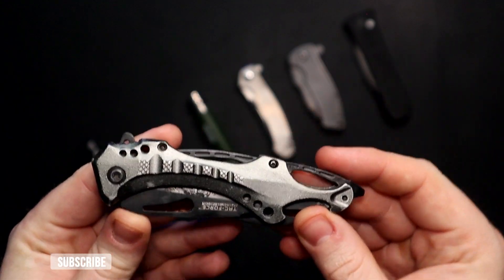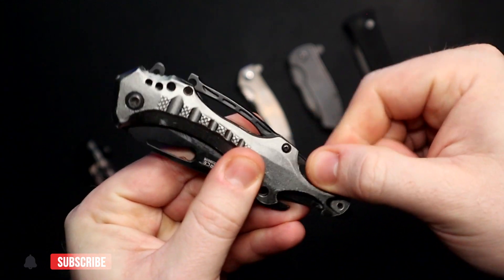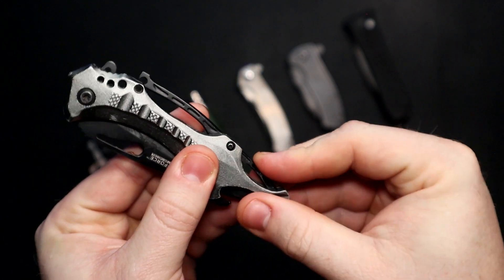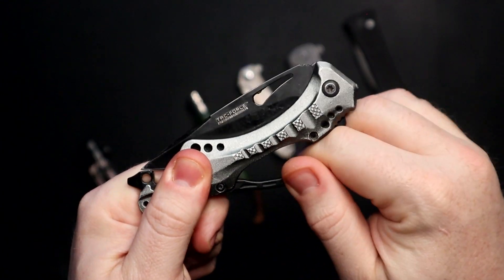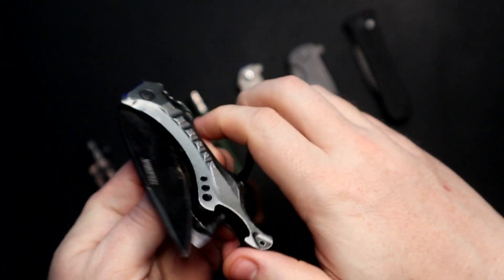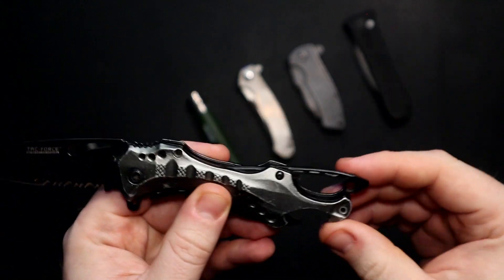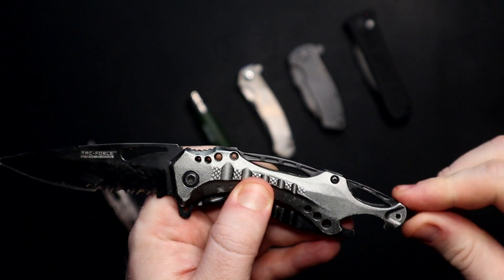This knife is very broken and very dangerous because the little bar here — the screw came out here and here. So I can actually deploy it by pulling the little bar. I'd never pocket carry this thing because this could get pushed down and hook on something, and then I have a bad time in my pocket. Ask me why I keep some of these knives — I have no idea.